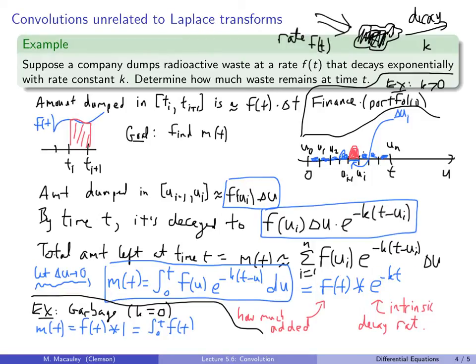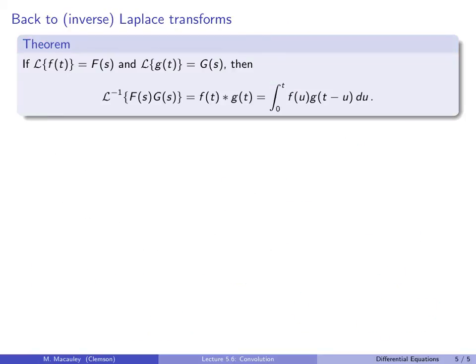at some rate. Okay, so now that we've taken a short tour with convolutions, let's go back and revisit our original motivation for introducing these things, namely that the inverse Laplace transform is multiplicative in the following sense. L inverse of F times G is little f, the convolution of little f and little g. So let's prove this statement.